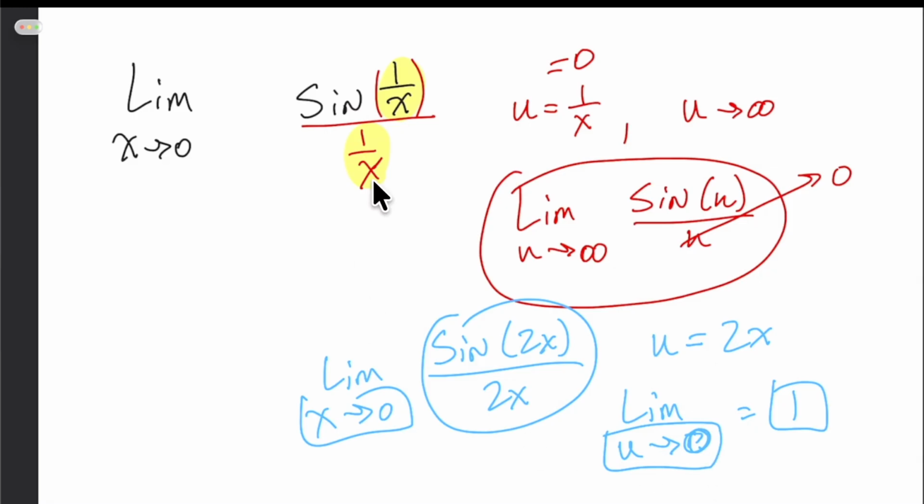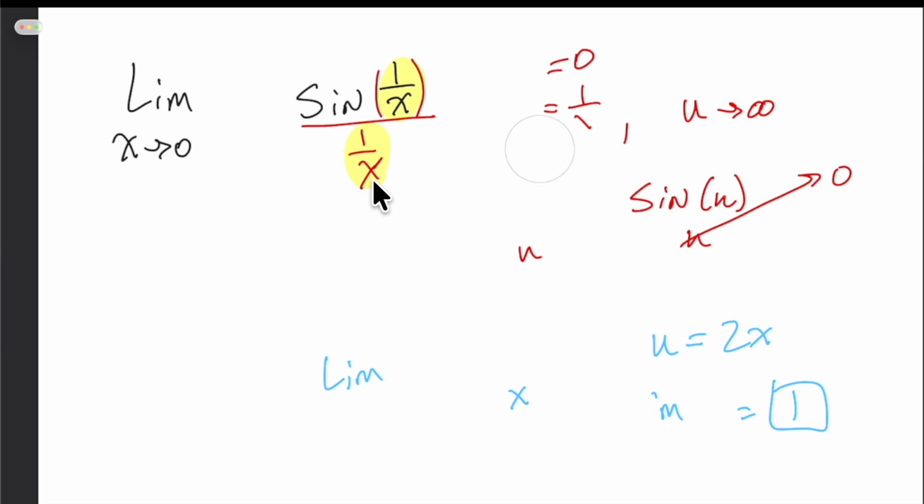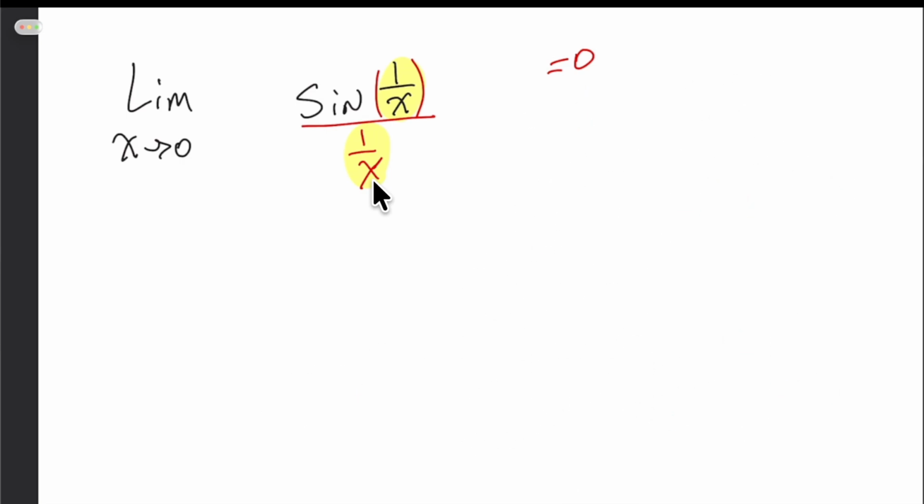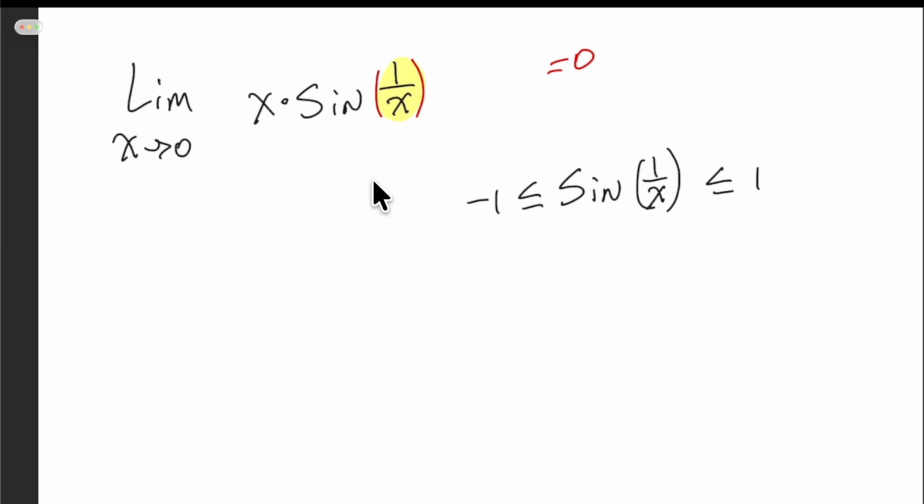Let's go back to this one up here that we just did. Again, the final answer was 0, but let's use a different technique known as the squeeze theorem. So we're going to restore the limit to its original form, and we're going to say that the sine of 1 over x, the sine of any argument, is going to fluctuate between positive 1 and negative 1. Now, to recreate this limit, we're going to go ahead and multiply everything through by x.